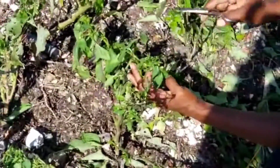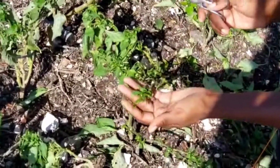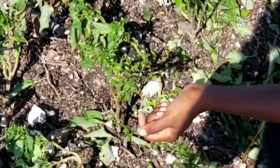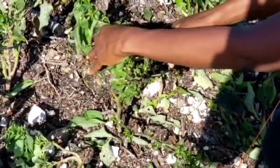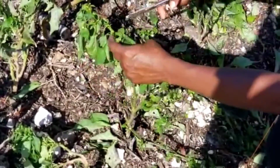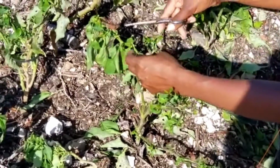So I want you to remember this tree here that I had to really do a deep pruning on, and if you look, you're going to see the new tender leaves that are on there. So hopefully, I'm very hopeful that we are going to see these leaves blooming in the next couple of weeks.